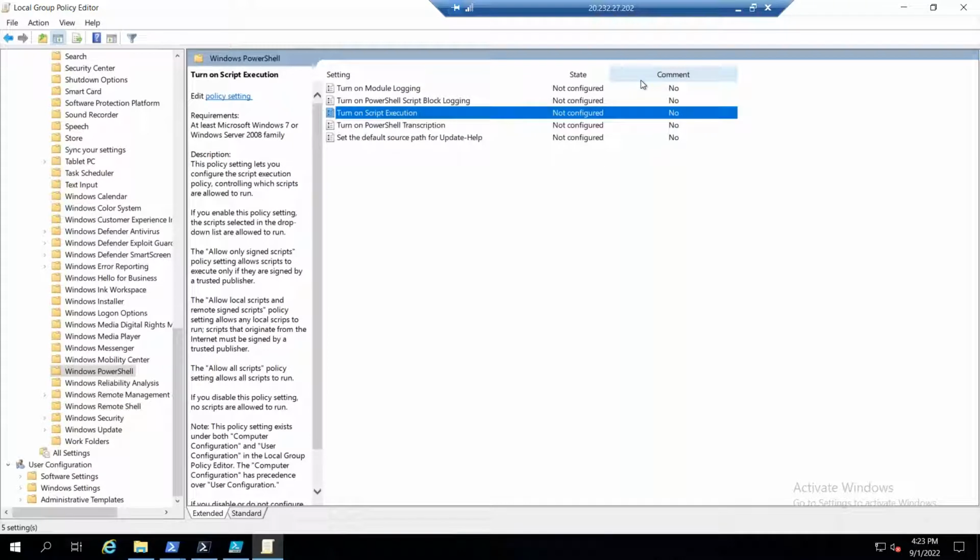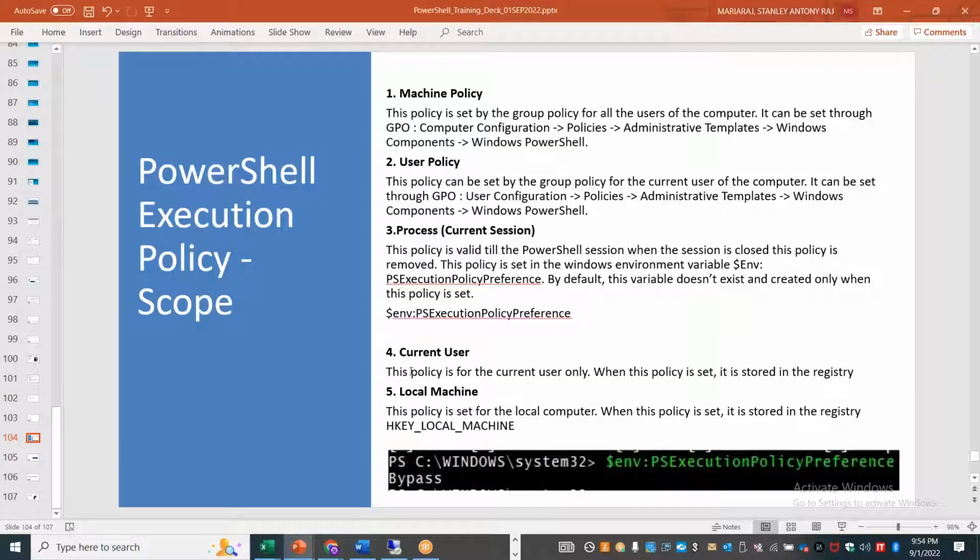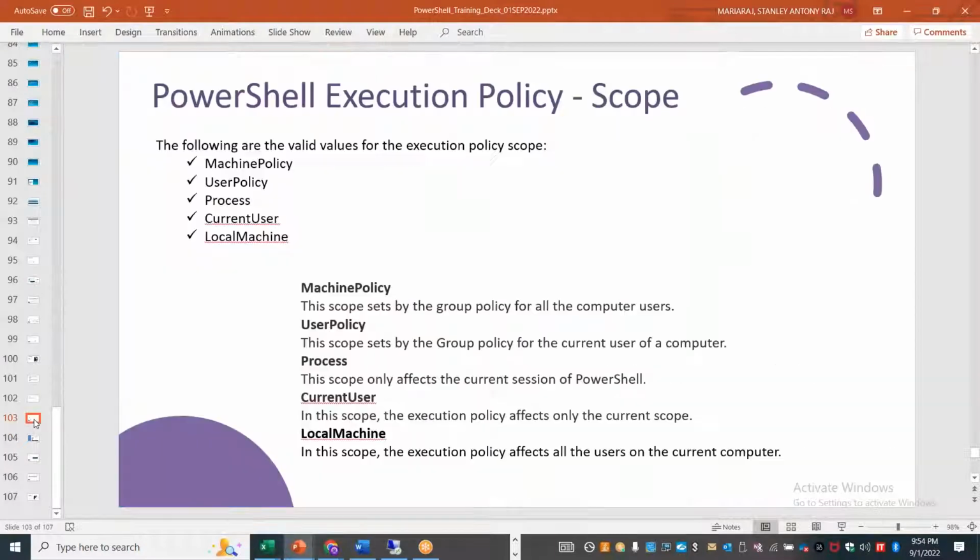Okay, so this is very, very important. Both profile and execution policy are very attached to your regular routine, and especially the PowerShell execution policy. It is used for security reasons, and PowerShell is set up by default to allow only signed scripts to get executed. If you just go and check that, by default it will be RemoteSigned, and if you want to have no policy, you can also go and change it to Undefined, and you can set it up whichever way you want to.